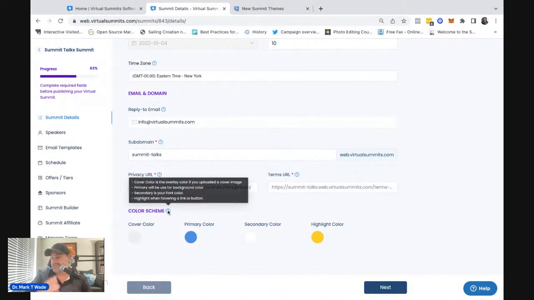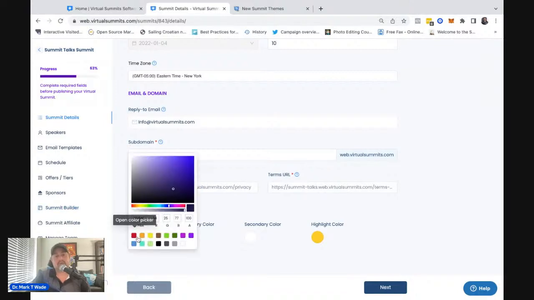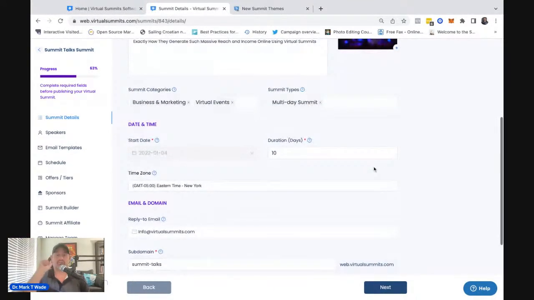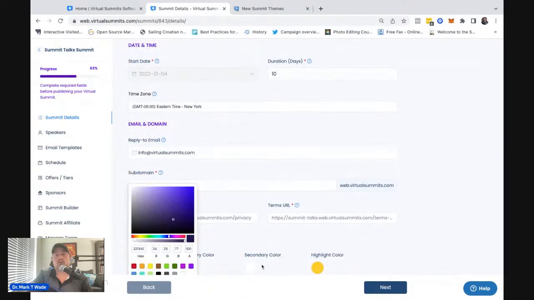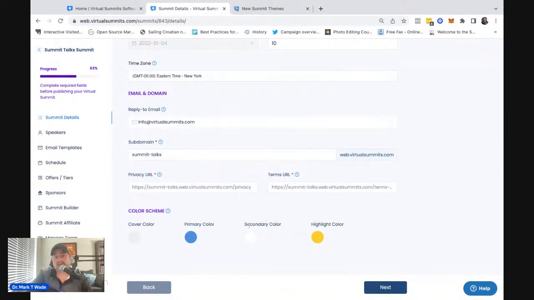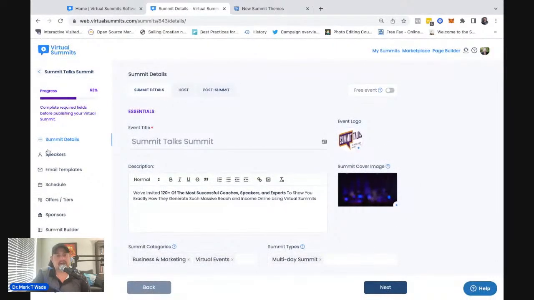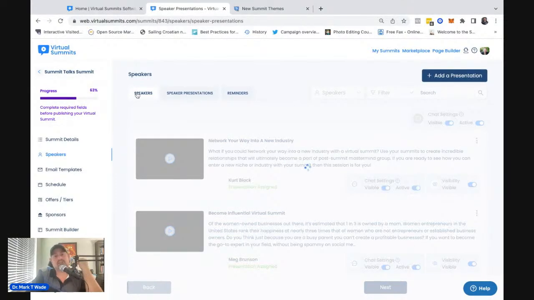This is an area that a lot of times summit hosts kind of miss over. This cover image, this cover color is important if you're using one of the simplified themes inside the builder. This is where you can change the overlay of that cover image to make your text or your font stand out more. So if you're using maybe the simplified themes, and maybe you're using a dark image like this with a dark font, you can do one of two things. You can change that font color and all that's listed there, make it a lighter font color, or you can change the opacity here so that the font stands out.